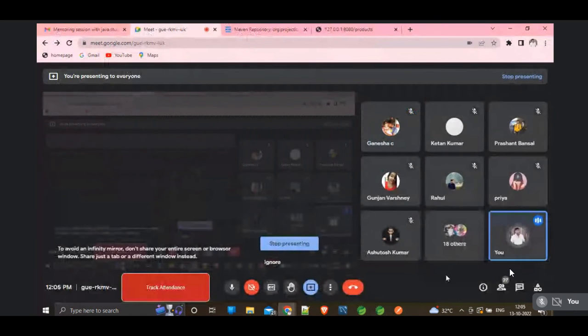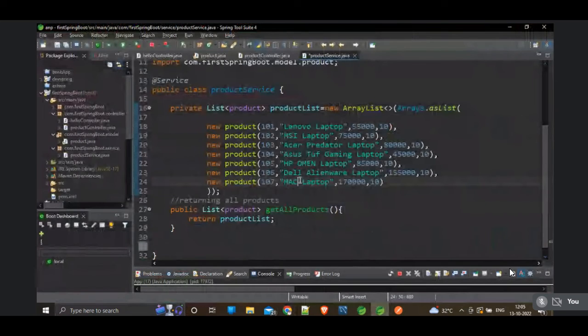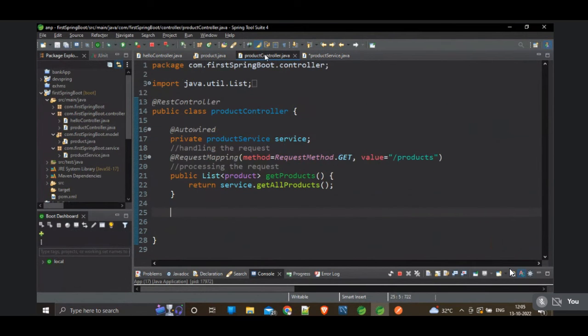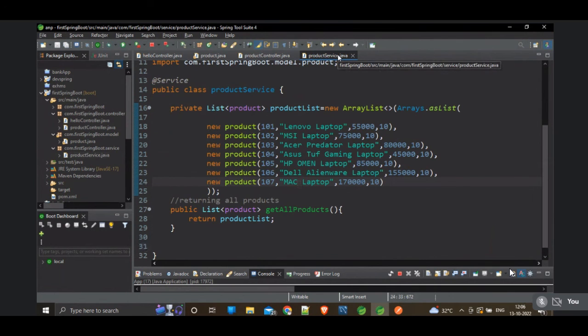So shall we start the class? We created the list of products that we want to display. If the user requests to display the list of products that we have, then we display it. Now the user doesn't want every product. The user wants to print only the product with a specific id, for example 10101 or 102. By using the id of the product, the user can fetch the products as well. Actually, we are printing every product, right?